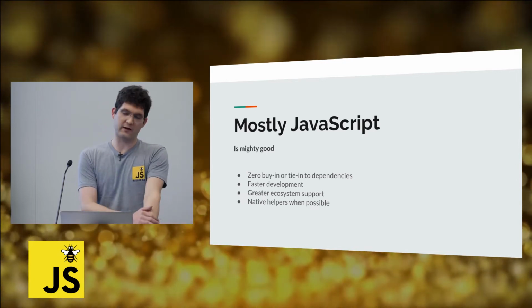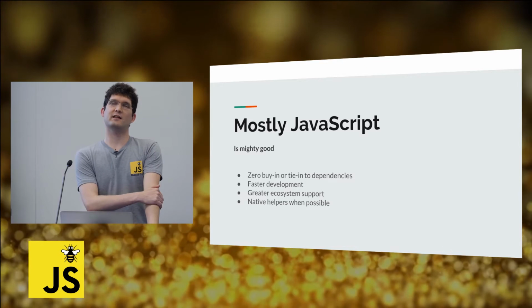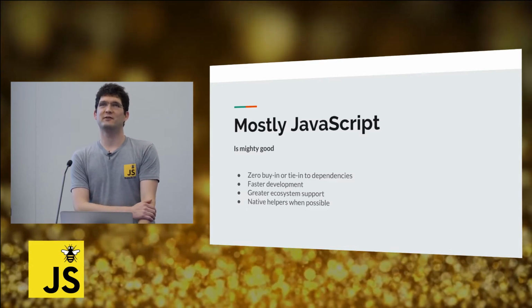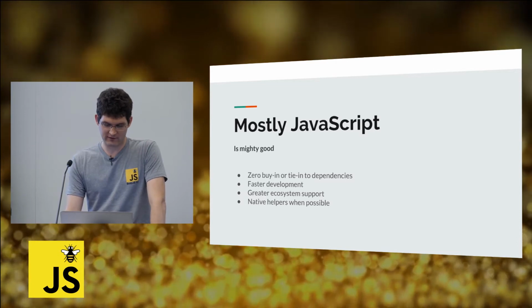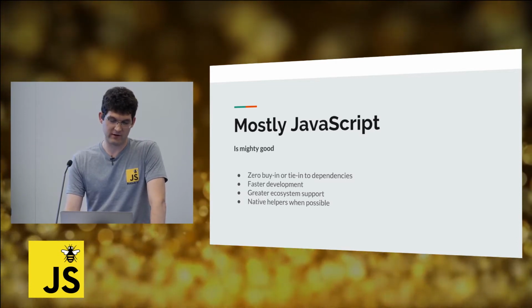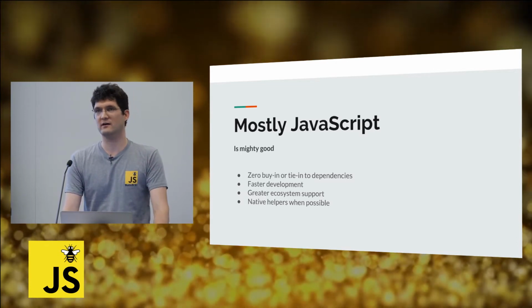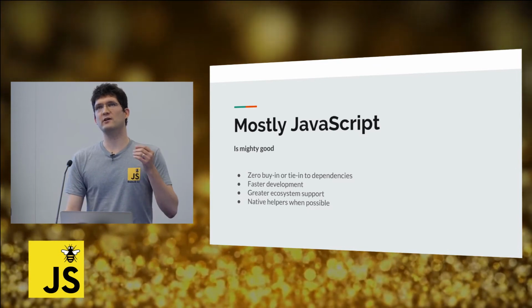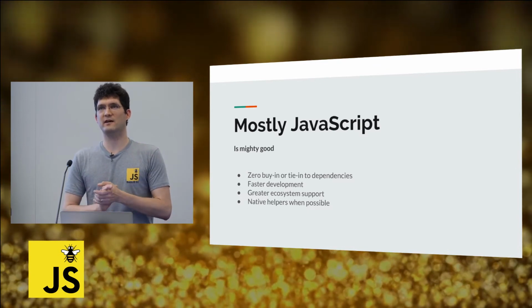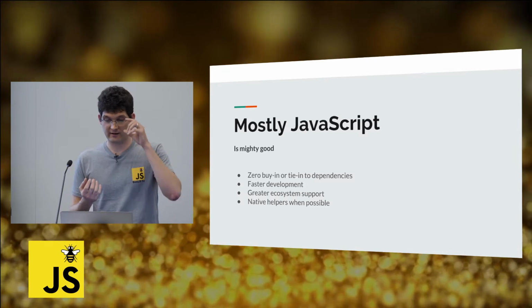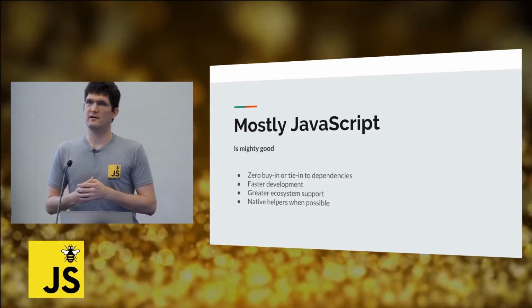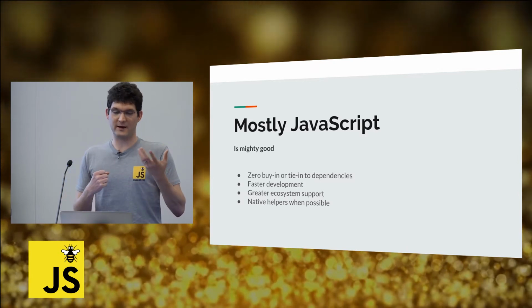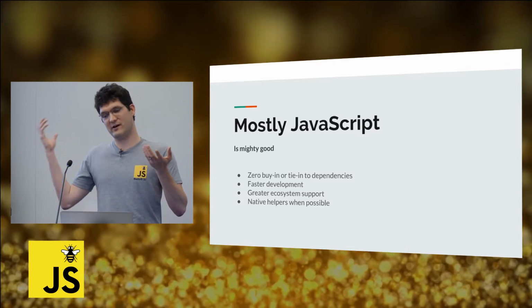So native helpers when possible. So I like JavaScript, but there's an asterisk. If I can use the native helpers, I want to use them. And so this still allows me to be able to do that. Something you don't get in the browser is that V8 or any JavaScript engine can expose internals and private APIs that allow you to do things like create namespace objects or dynamically create an ES module.